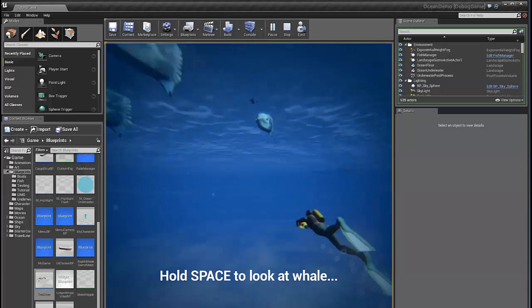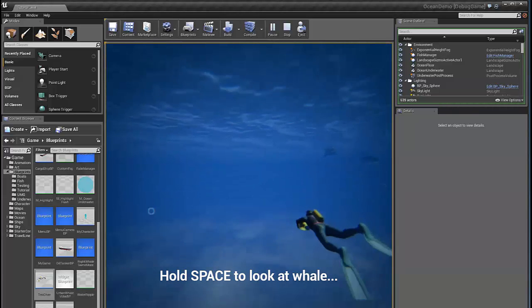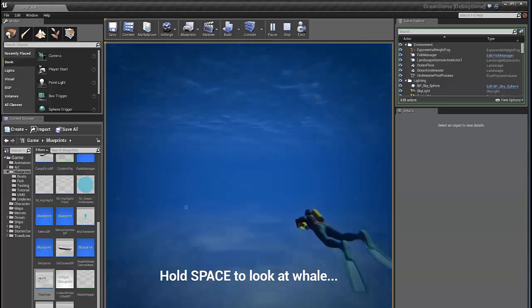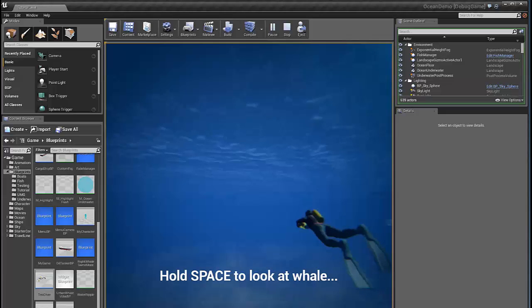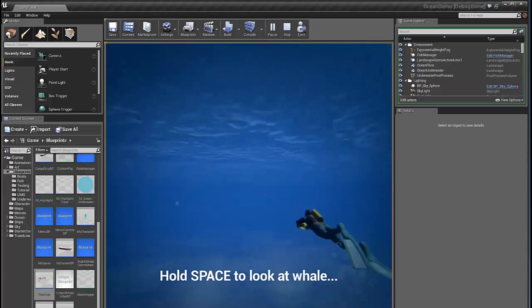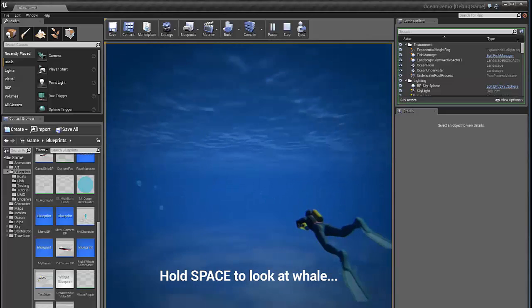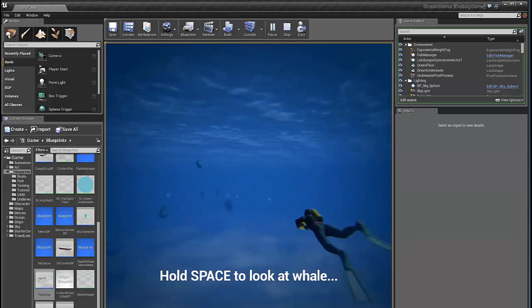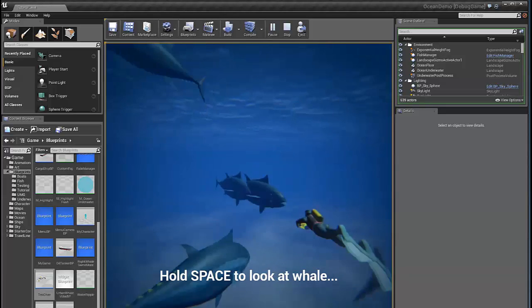And no matter how far I swim, there'll always be new fish generating. That's with my fish manager being attached to me. So whenever they reach the bounds box, they spawn on the other side, which gives it a pretty cool effect. It's them just sort of coming into view as you swim along.